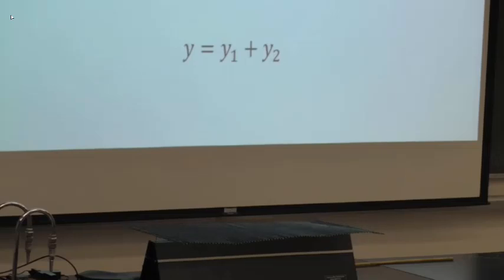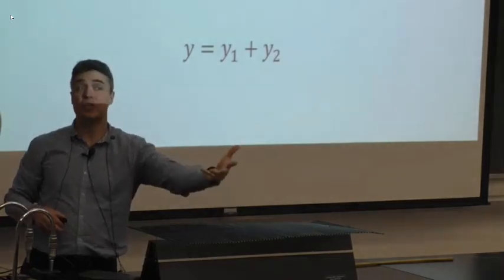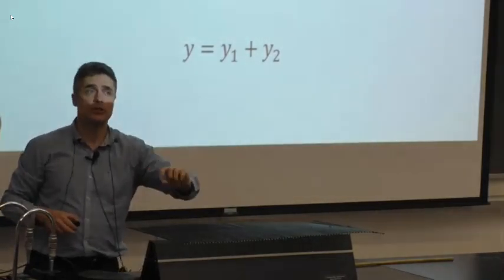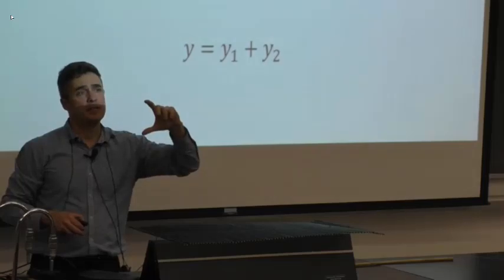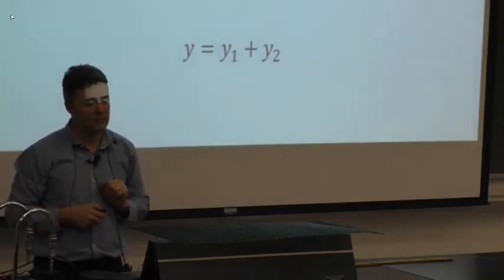Mathematically, it is extremely simple. The disturbance of one is called y1. The disturbance of another one is called y2. And if the two waves overlap at the same position x and at the same time t, then you just take those two waves and sum them up, and that superposition is the disturbance.